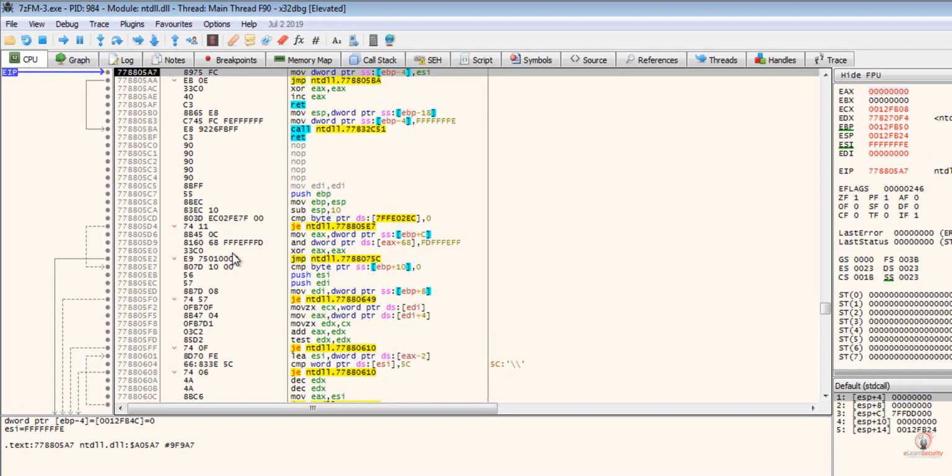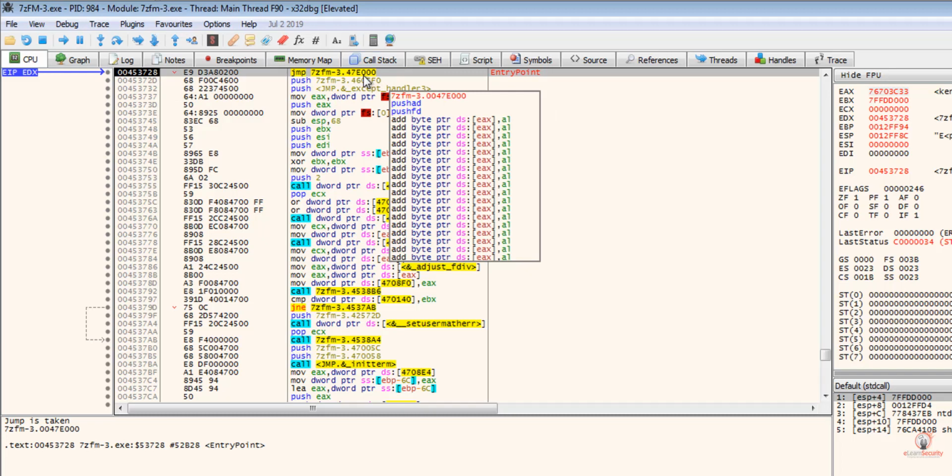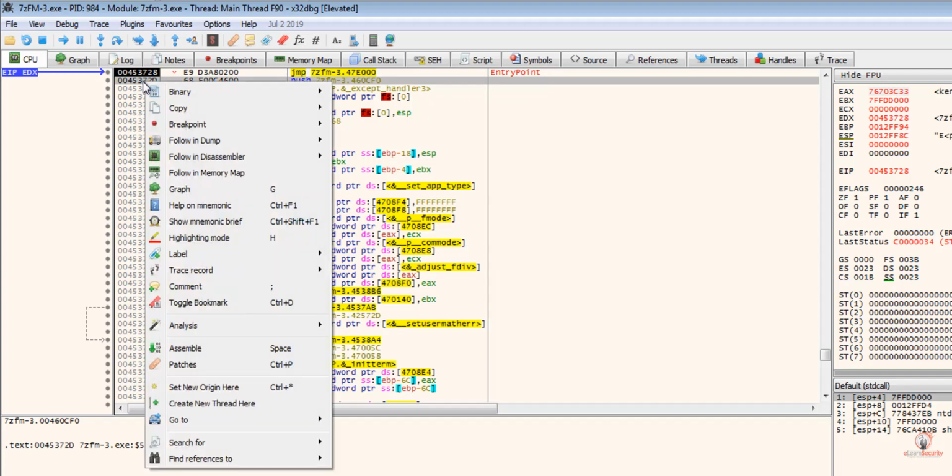As we restore the stack and registers to the original state before the jump to XYZ, we also need to return to the entry point. To do so, at the very end of our code, we will need to jump back to the first instruction that was not altered, which is the instruction next to our jump to XYZ section. Let's copy the address of that instruction, as we will need to use it later.